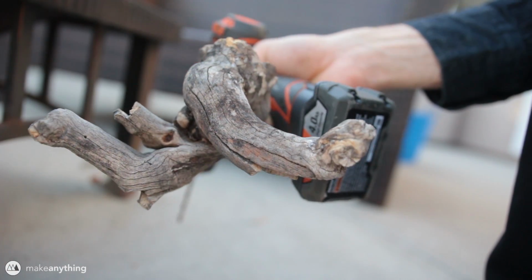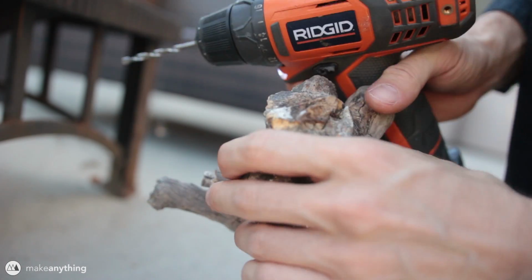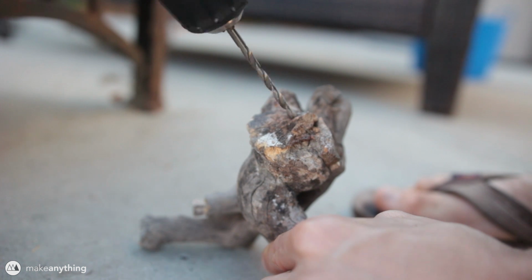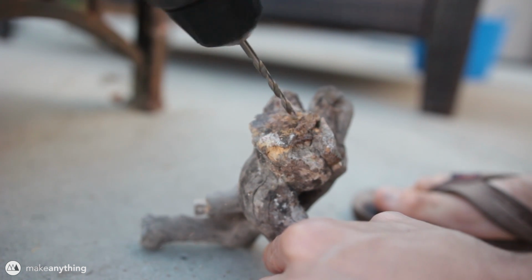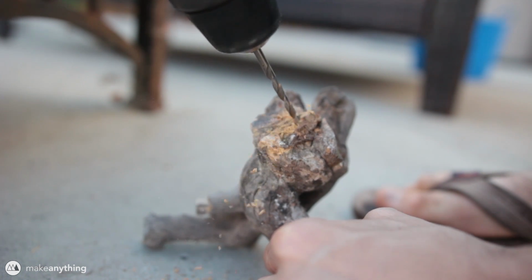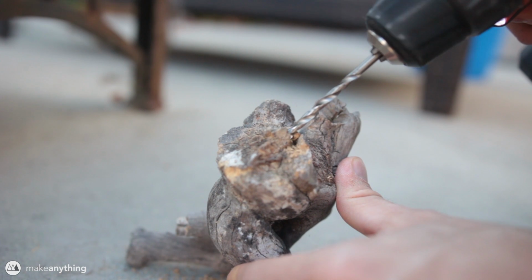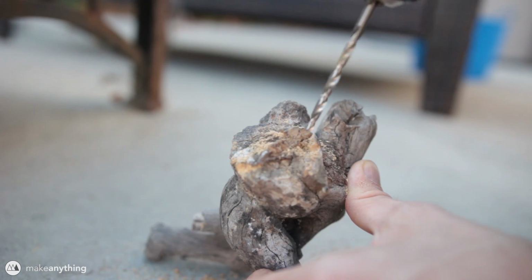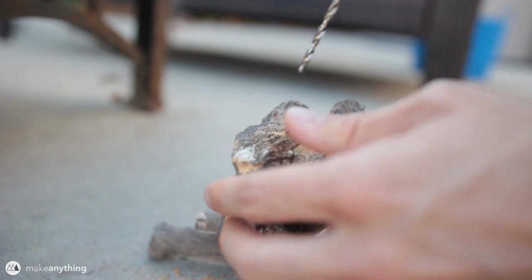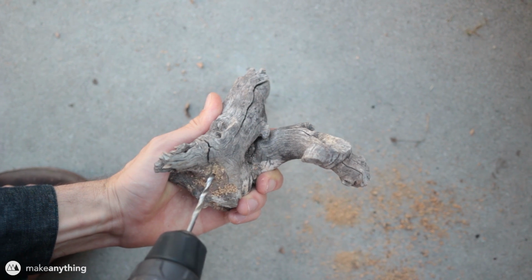Here's the piece of wood that I chose for this project, and I think it's perfect because it looks pretty intricate, but in reality it doesn't have too many bends. And that's important because my idea is to be able to drill through from both ends and create a kind of tunnel hollowing out the wood so that I could feed wires through it all and create my glowing mushrooms. And I honestly wasn't sure if any of this would work, but it was just an experiment, so I just started drilling carefully, making sure not to go through the wood where I didn't want to.